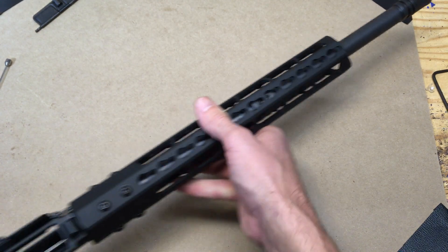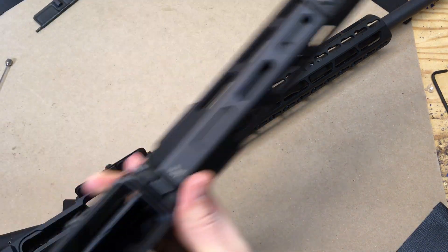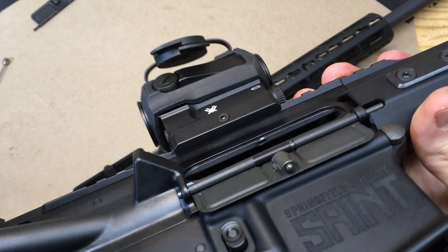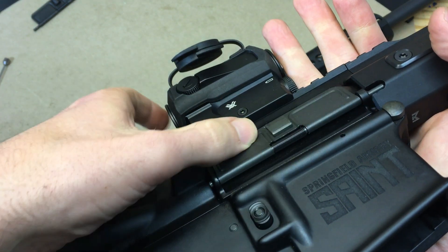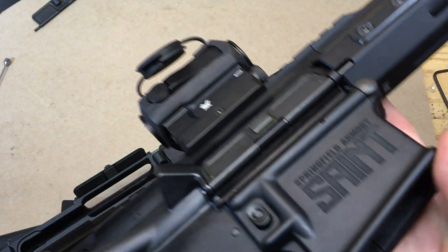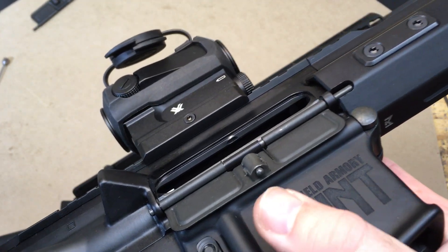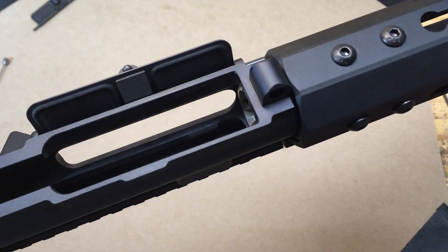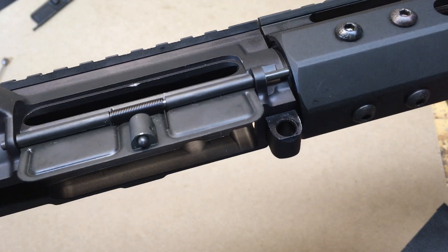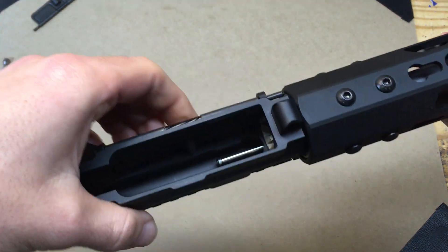So let me grab a different rifle to compare. On this other gun you can see where the pin engages — there's a little cutout right here so when it locks into place it's secure and won't come open again until the bolt comes forward and pushes it open. You can see that extra bit of machining there for the ball to engage. Now looking at the CBC upper, it has no such machining — it's just smooth, uncut metal right across there. So there's nothing for the detent to hang on to, and that's why the dust cover just keeps opening.